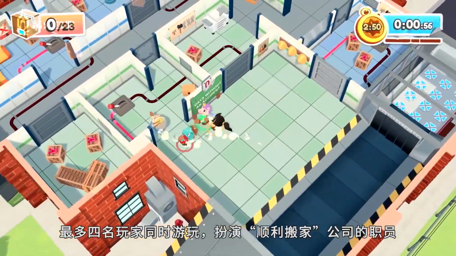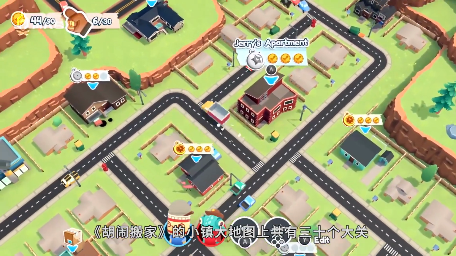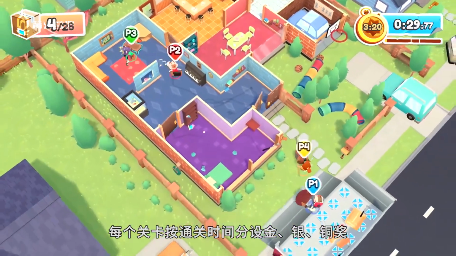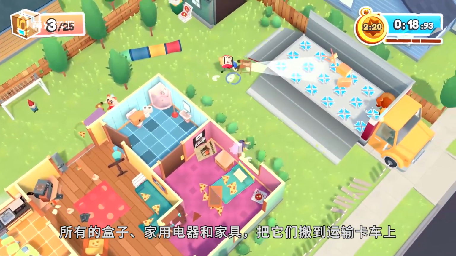Casting up to 4 players as employees of the Smooth Moves company, Moving Out features 30 main levels across its small town setting. Each location has gold, silver, and bronze tiered time limits to target as you scramble to gather up all of the boxes, appliances, and pieces of furniture scattered about each level and ferry them to the back of the removalist truck.